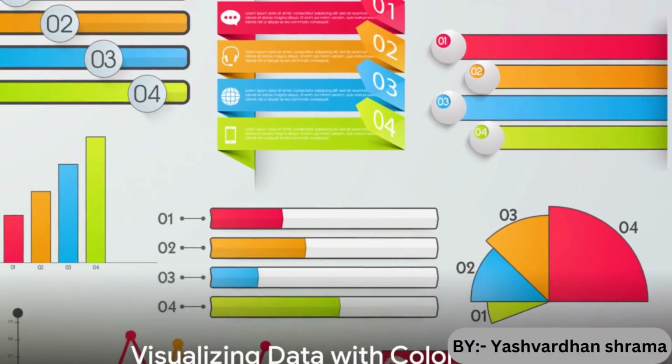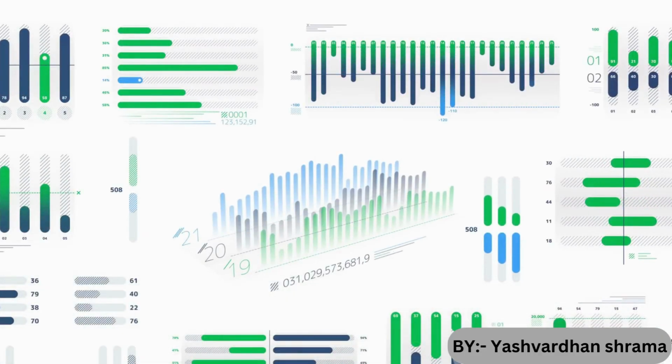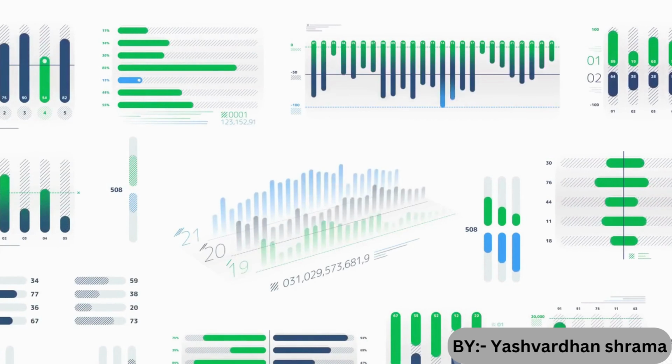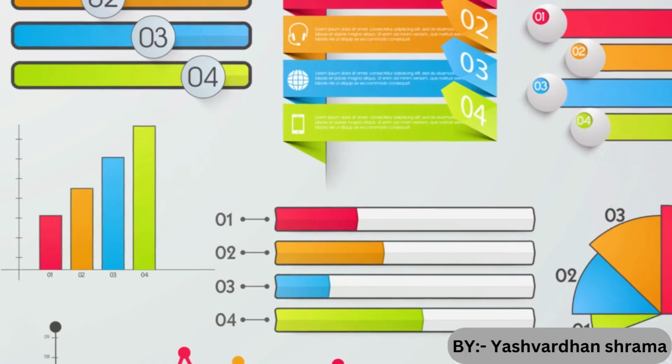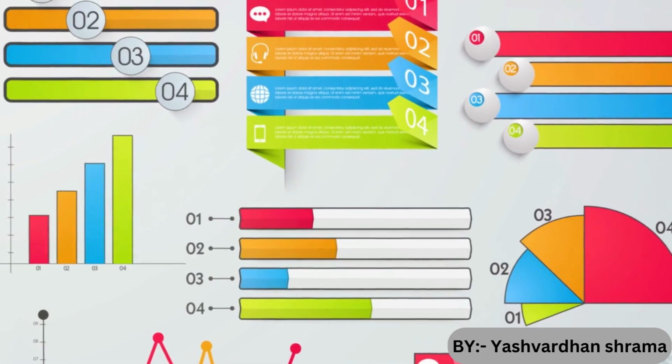Perhaps you're dealing with a range of data and you want to visually represent that range. This is where color scales come in handy. From the drop-down menu, select Color Scales. A submenu will appear with different color scale options. Choose one that suits your preference and watch as your data transforms into a visually appealing heat map.